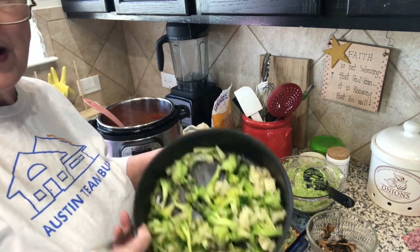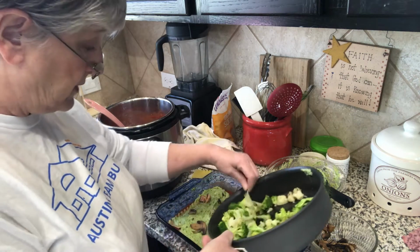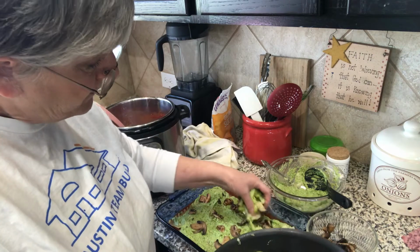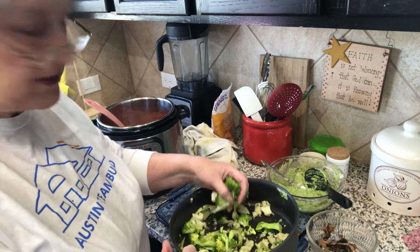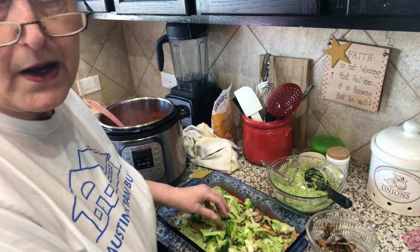Okay? So I have, in this pan, I have broccoli and cauliflower. And all I did here was steam it. That's it. I didn't do anything else. I just steamed it. And again, I am using my hand, and it is my food. It's not like I'm going to share it. Well, I am. My mom and sister are coming over, but they're family. They'll live. Besides, can't hurt you if you don't know what's in it, right?